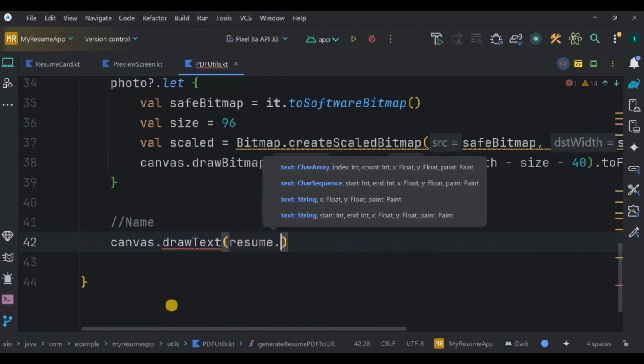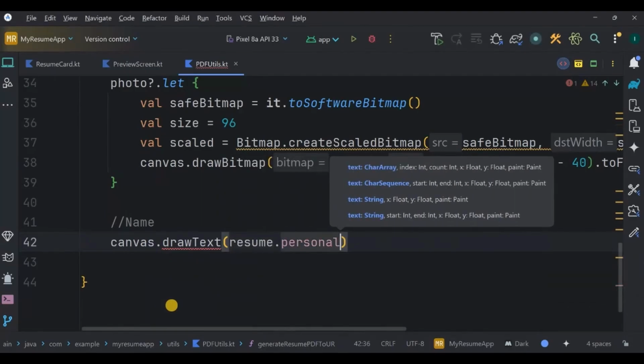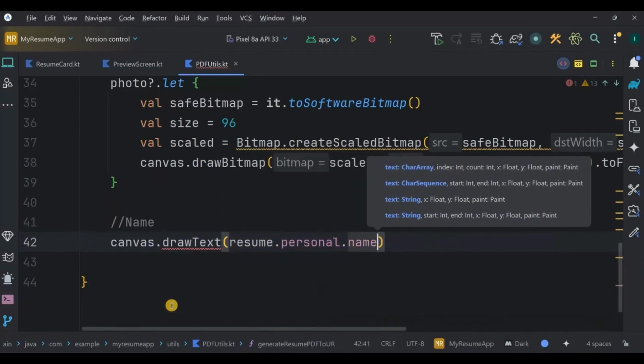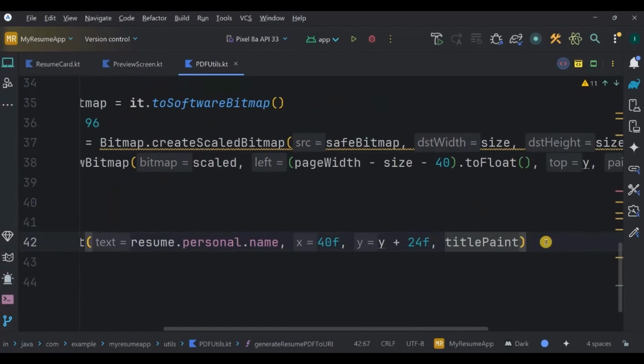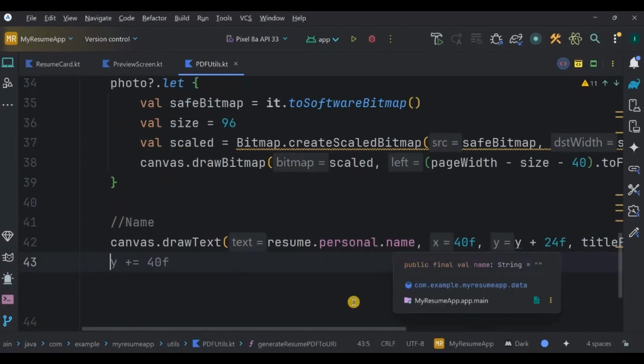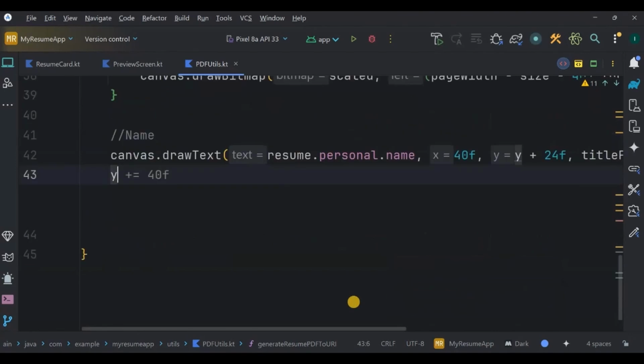So first, canvas.drawText, resume.personal.name, then 40F, then Y plus 24F, and then the titlePaint. It writes the candidate's name using the big bold title font, which is titlePaint, slightly below the current Y position.